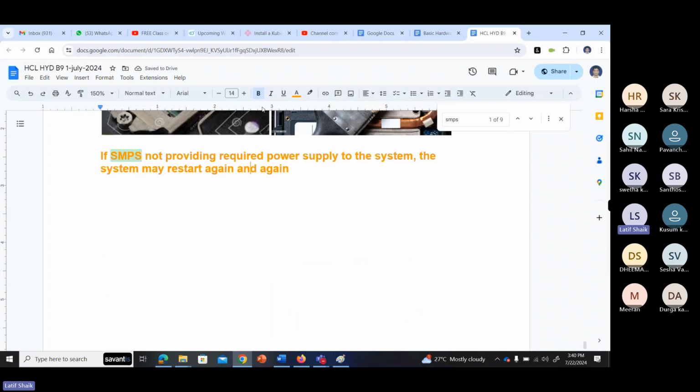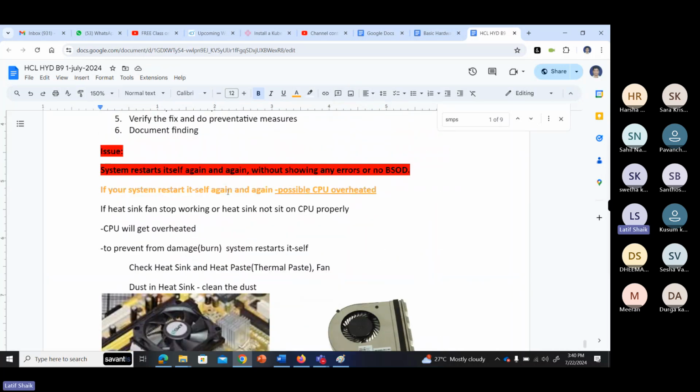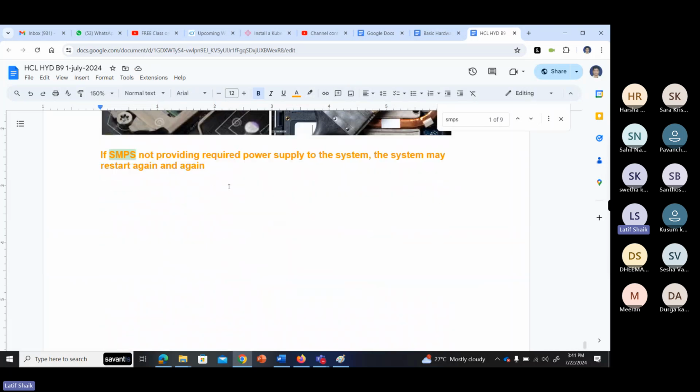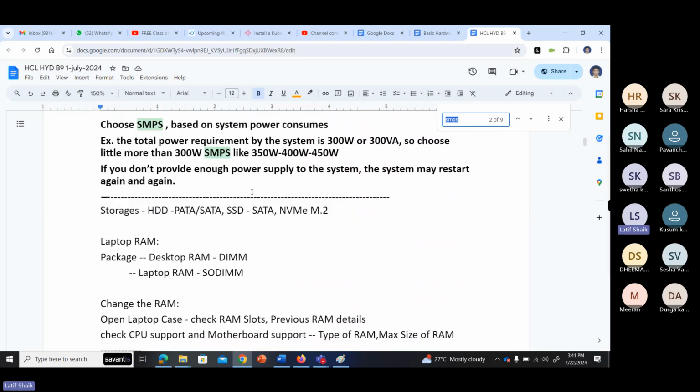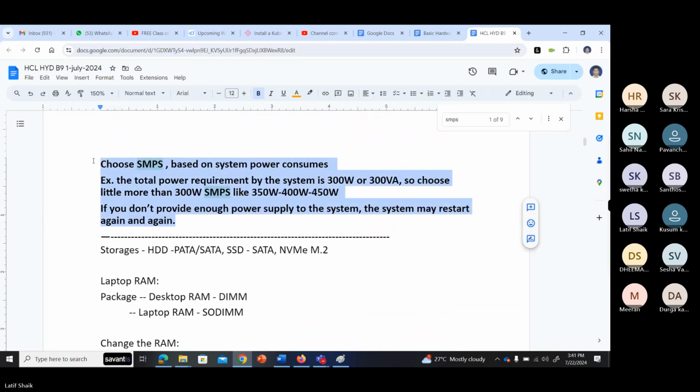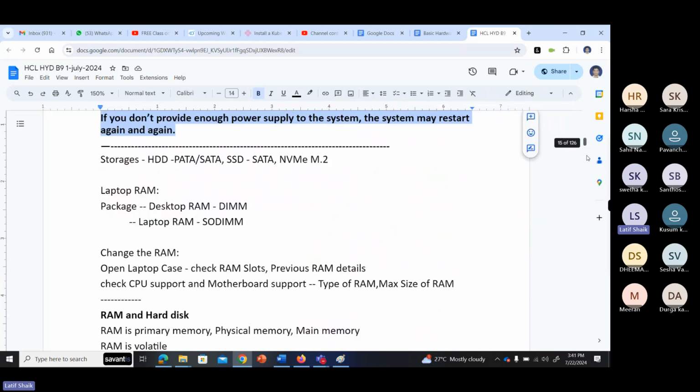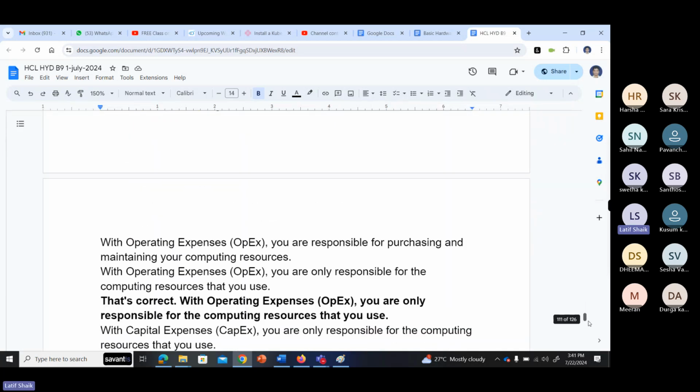Okay, this is also possible. SMPS is not providing enough power supply. That is also possible.